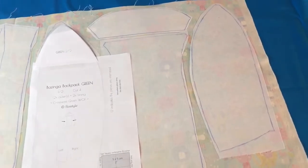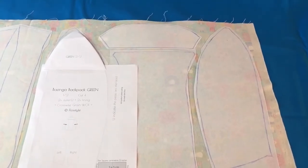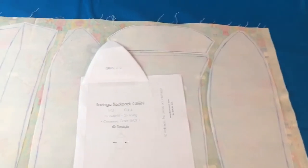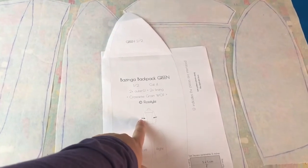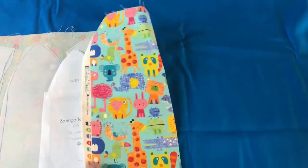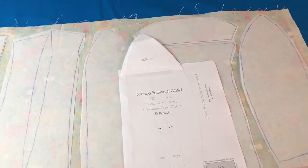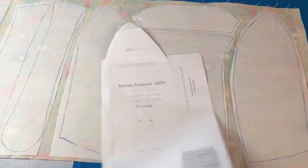Okay, so I've ironed my interfacing onto my outer fabric. I forgot to mention earlier that if your fabric is directional, you'll need to make sure that you're ironing your interfacing on in the right way. So I've got this piece here. This is the green piece, and you can see on the pattern piece it tells you where on the bag it is. So it goes long ways top to bottom with the pointy bit at the top. So I've ironed my interfacing on so that it's long ways with the pointy bit at the top, and that goes with the directional fabric. So if you pick directional fabric, you'll just need to double check the layout of your pattern pieces before you iron your interfacing on. So you can chop your interfacing up once you've traced on it.